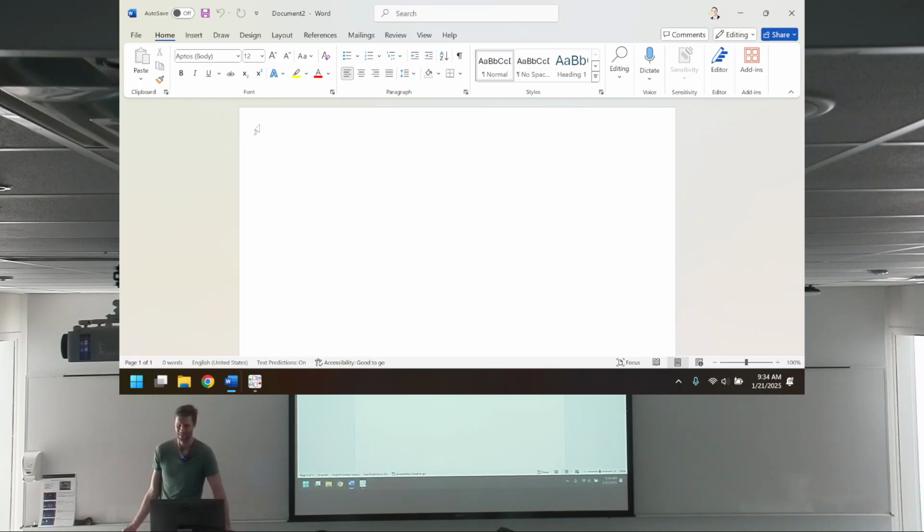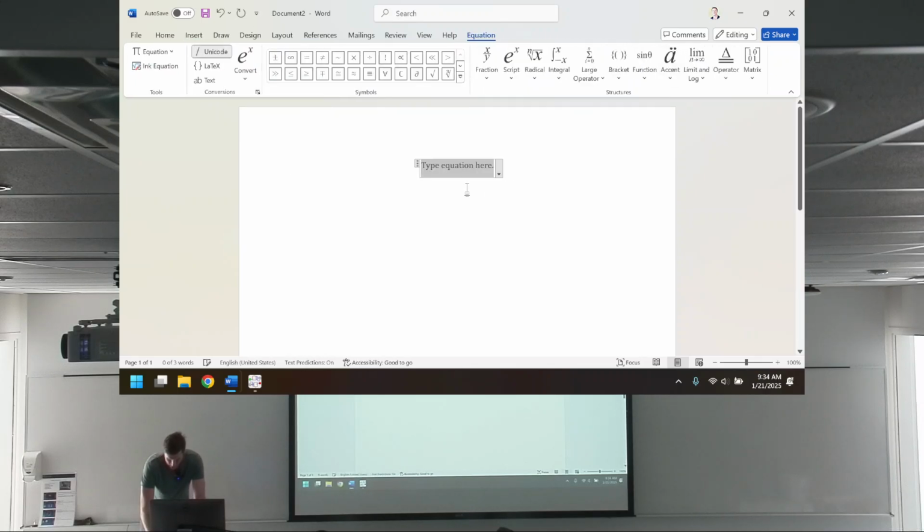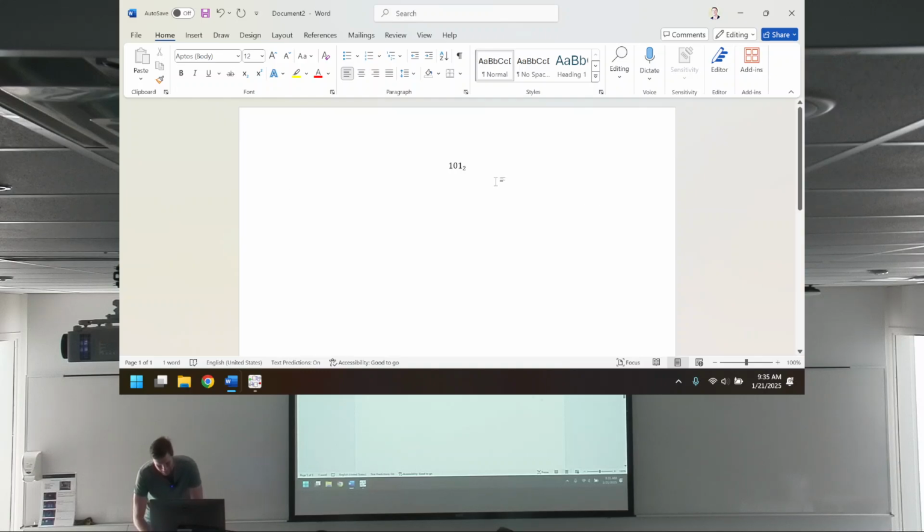You've been warned. Also, if you're wondering how to use fancy math syntax, if you're using LaTeX, I assume you know. If you're using Microsoft Word, I haven't done this in a while, and they've changed the layout, so I'm not 100% sure, but I think it's Insert, Equation. Yes, perfect. Now you've got all of these fancy options, right? So if you've got 101, you can even do a subscript. Look at that.